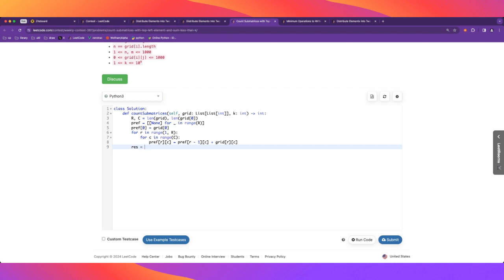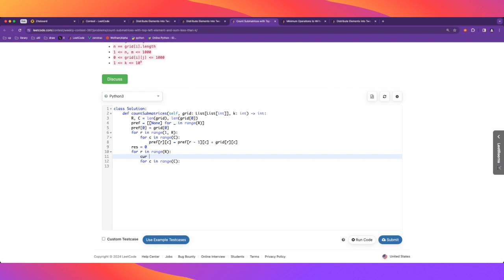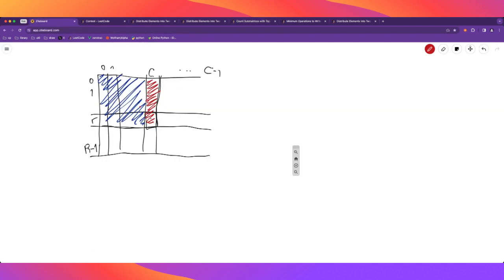We're gonna count how many submatrices there are. Okay, so here we're gonna keep track of the current sum. And now we're gonna do this. So in cur, we already have the sum of the previous rectangle.